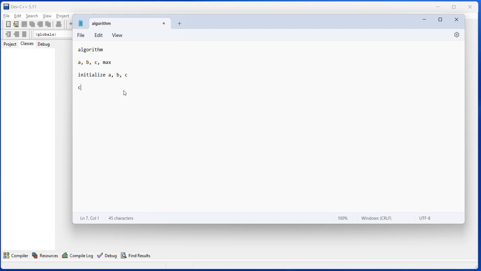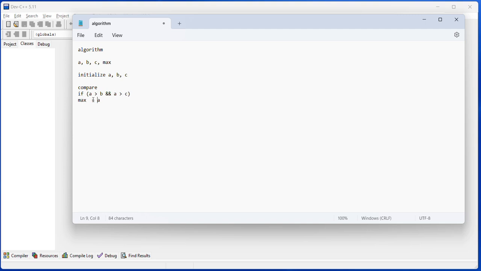Next, comparison. In the comparison we have to compare. The if statement is: if a is greater than b, double ampersand, a is greater than c. Next, print: maximum equals a.